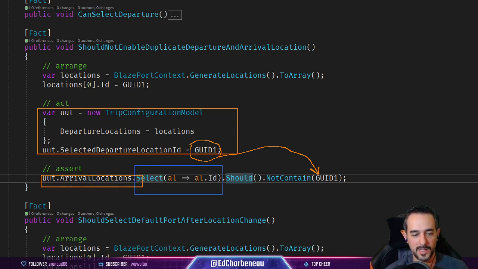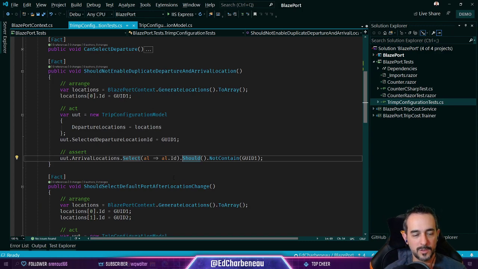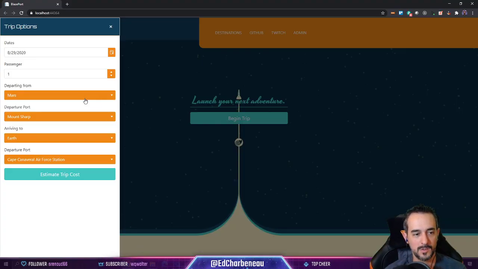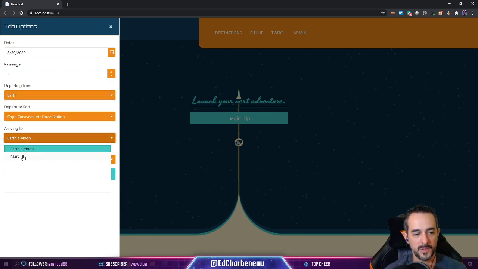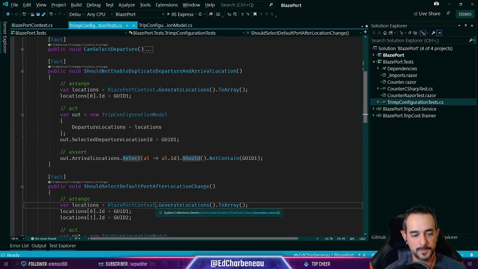It does that by getting the ID value from that array and checking whether the array contains the GUID value of the ID of Earth. So if I select Earth from dropdown box 1, then Earth should not appear in dropdown box 2. That's that test coverage.